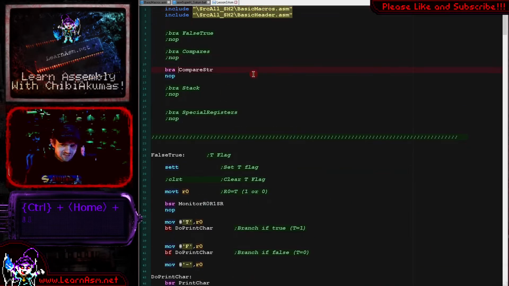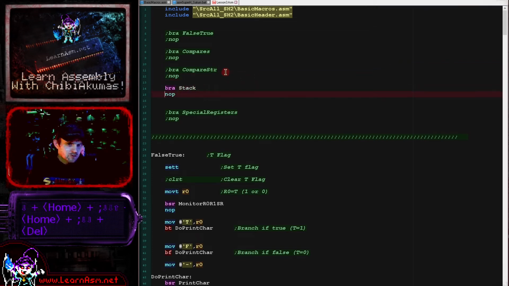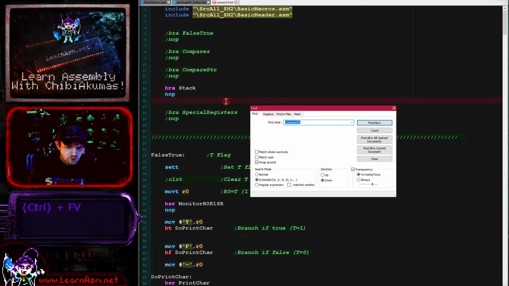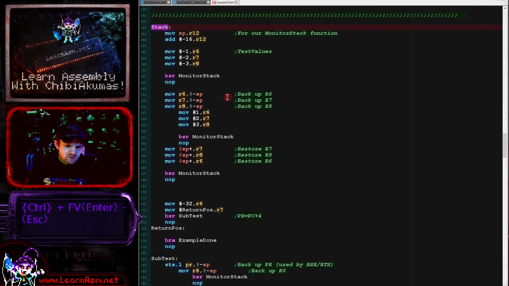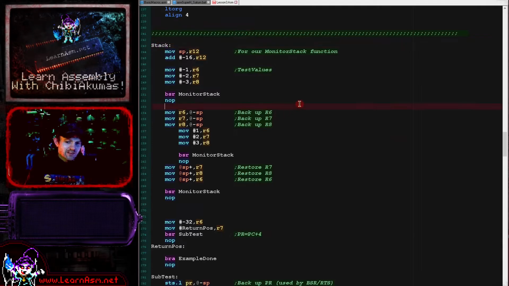But I'm always happy to see commands that have a lot of potential to them, so definitely worth discussing, and I'm sure you can think of lots of far smarter ways of using it than I can. Anyway, that's all we're going to do on comparisons. We're going to now move on to the stack. We have discussed the stack a little bit before, but we're going to go into it again and just see some examples here.